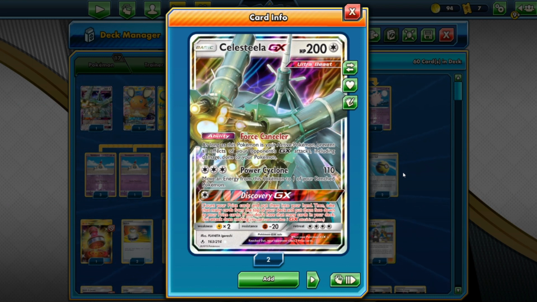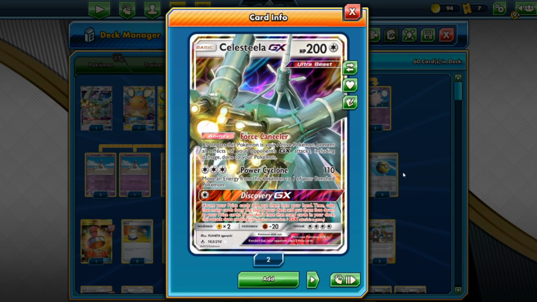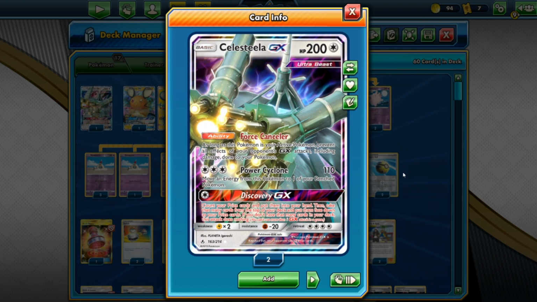So that is good in case we are running out of cards that we need, thinking that they're in the prizes. So Celesteela can literally jump on, slap on Discovery GX, draw our cards, and then we put them back. It's fine. It will come in useful. It's not essential, but it's just there in case you think some good cards are prized.